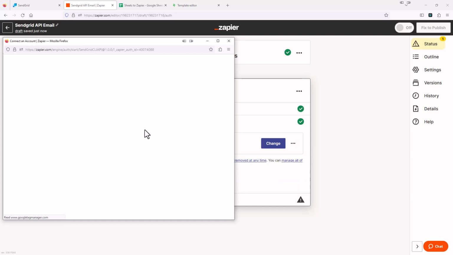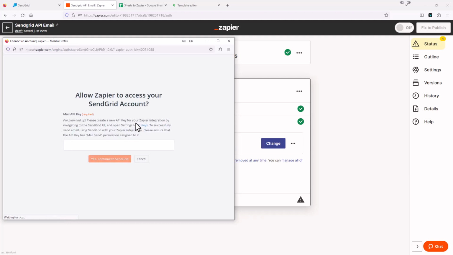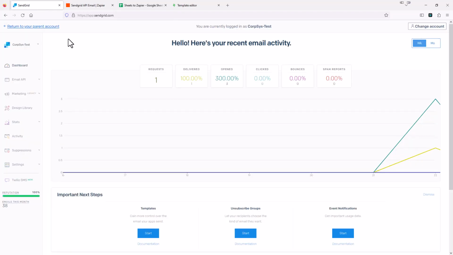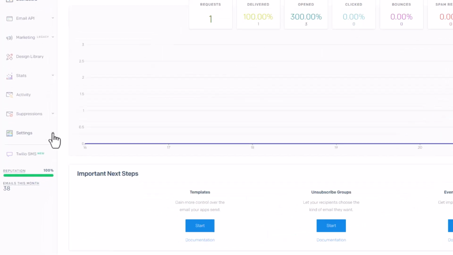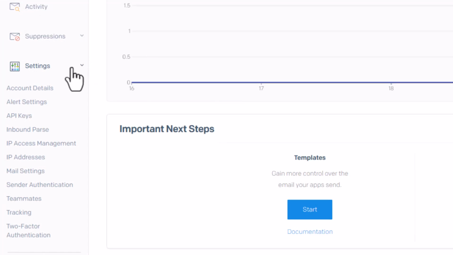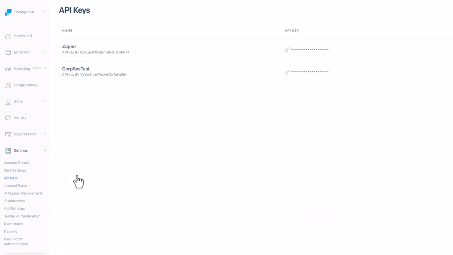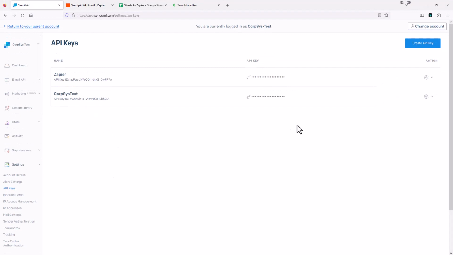It's loading the Zapier login screen. That's going to try to authenticate us. And basically, all it's asking us for is an API key. So I'm going to jump over to my Sendgrid account. So on this Sendgrid page, there's a menu listing over here in the left nav. It says settings. And underneath settings, there's something that says API keys. I'm going to select that. And as you can see, I already have a couple of them, one of them that I'm using in this test. But let's just go through the example of how to create a new API key. So I'm going to hit create API key.